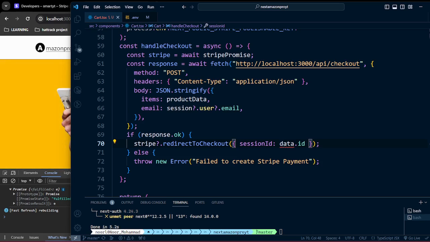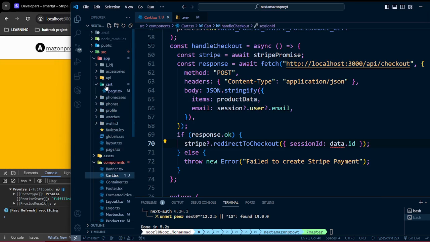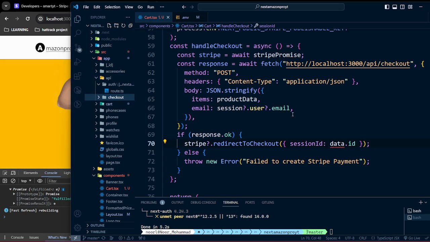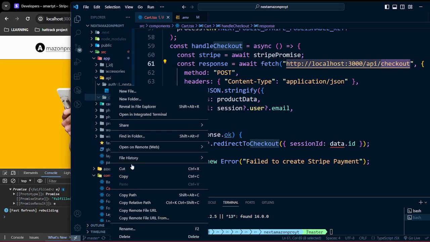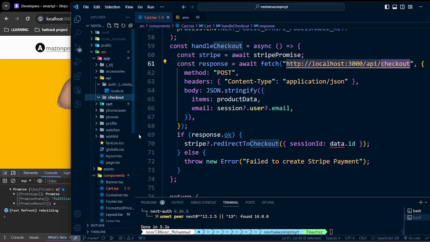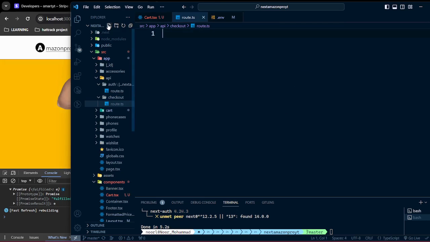So now what we're gonna do is I need to create that API. To create that API, let's go back to our app. Inside that app, remember we already have an API for the route. So here we're gonna create another folder which we're gonna name checkout. Be careful once we are giving that name, it should match the name you are passing here, otherwise the route is not gonna be matched. So I'll just rename that one, just paste that. I know the name is okay, and in that folder I'm gonna create a file which is gonna be route.ts. So now I need to create the route here.